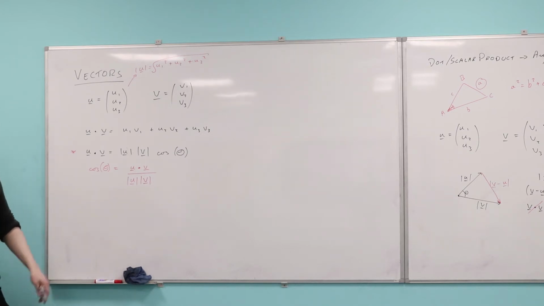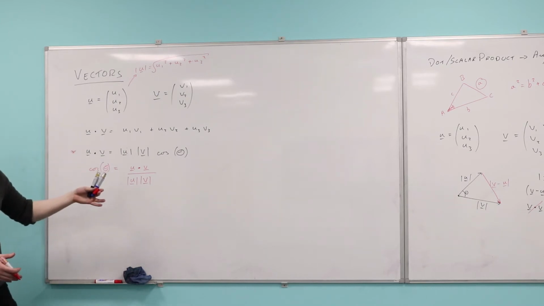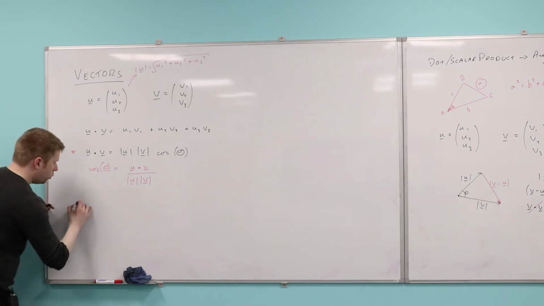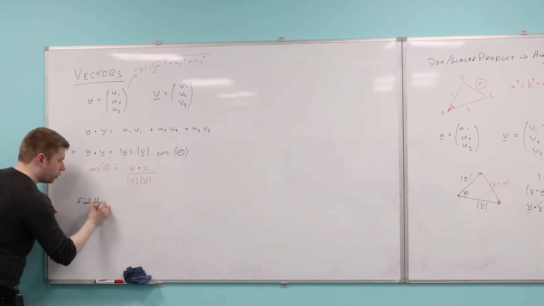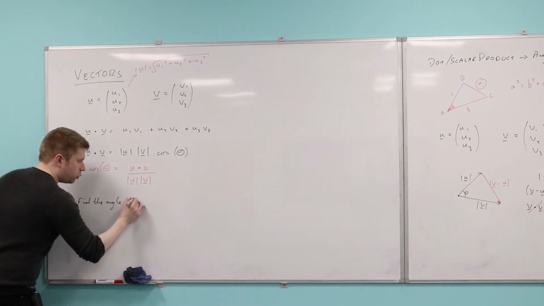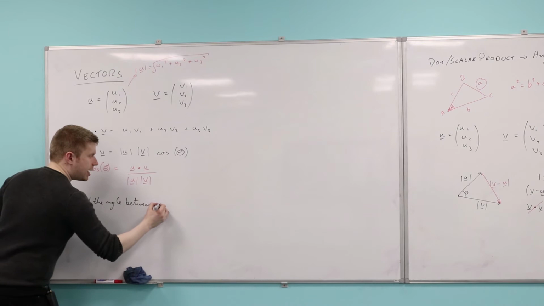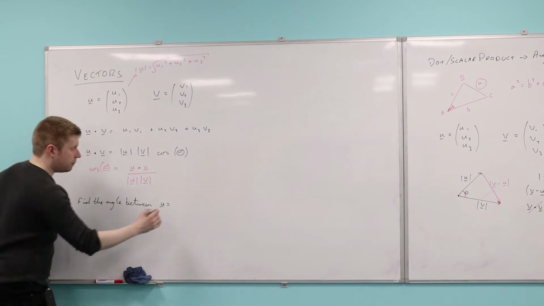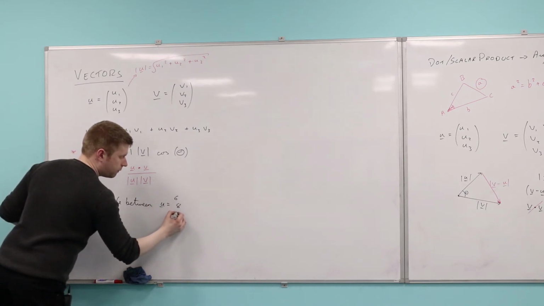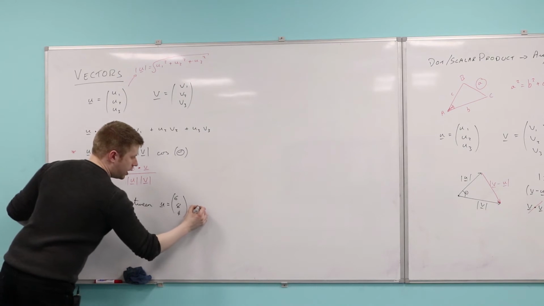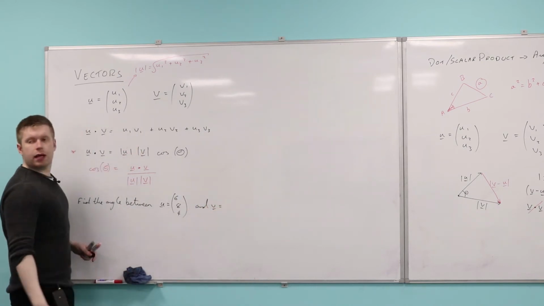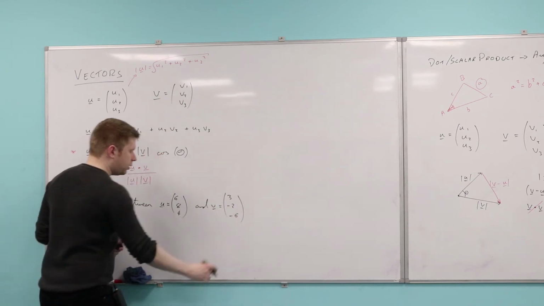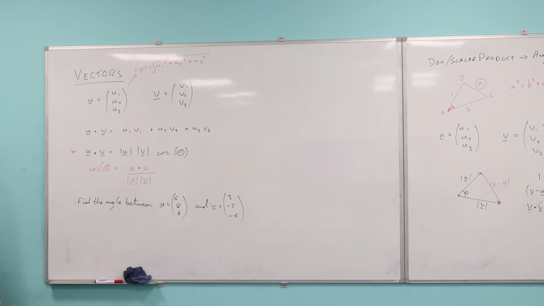Let me show it to you in action, because I appreciate there's loads of u's and v's and thetas on the board. Let me just show you how easy it is to use. Let's suppose we had a question which says, find the angle between, let's say that u, just give me three numbers for u. 6, 8, 4. And let's say that v, another three numbers, make some of them negative for me. 3, -2, -6. So there you go. All I want to do is find the angle between those two vectors.